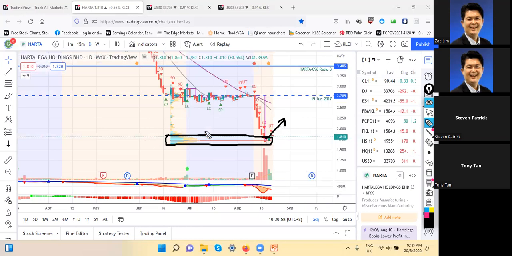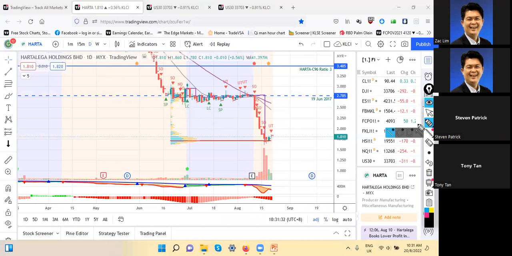Okay, because the smart money buying might be the owner or might be someone with very huge money. Okay, nothing to do, just put it there inside and wait and see. Okay, but Hata definitely is a good company. Okay, automation, everything is there. So in the future, I think Hata and Kosan will still be intact. Okay, but however, because of the volatility now, this one is a little bit of a drawdown lah.